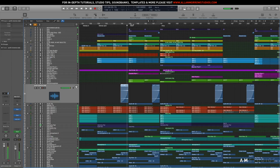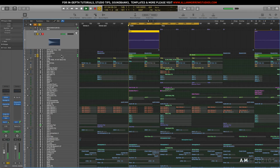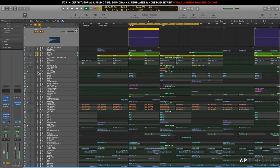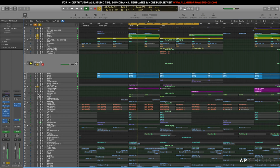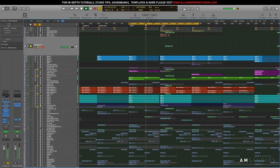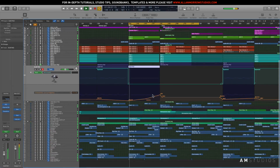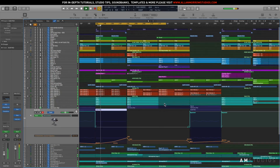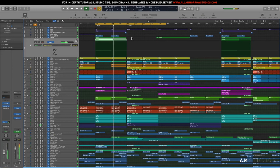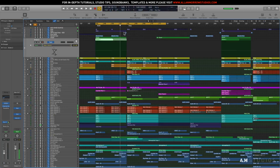And then we come into the build up. So we just have, again, simple kick rolls and snares and claps, bass, acid sounds. Got a sub pad here, which eventually just filters out towards the drop. Vocals in there again, just to give it that bit more desperation as it's building up.